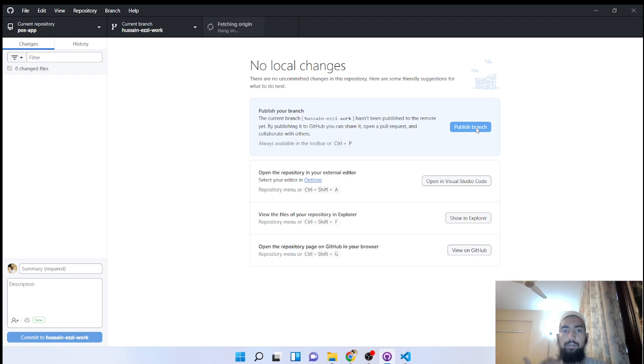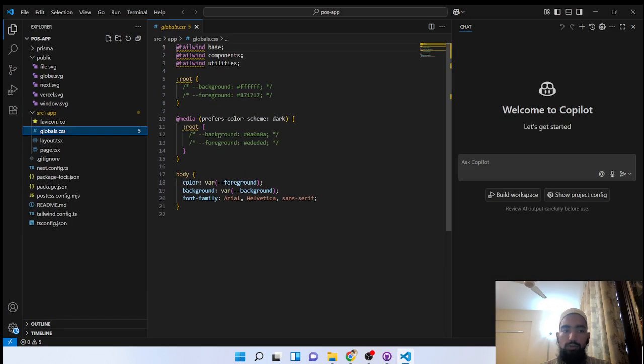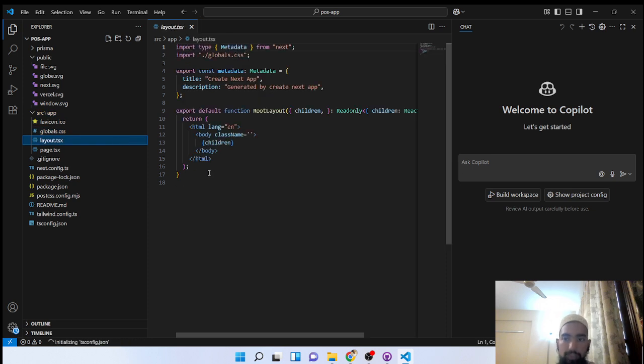Publishing means all of my teammates will know that I have made a branch, and if I make a code change here, that code change will be showing up there.